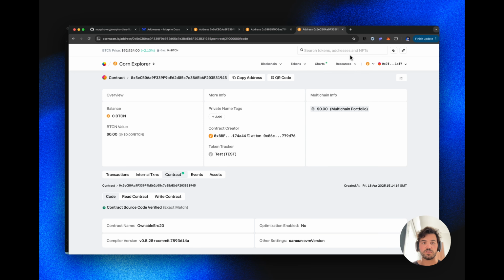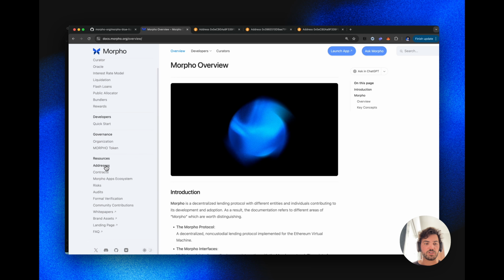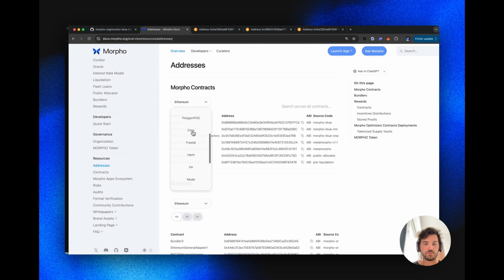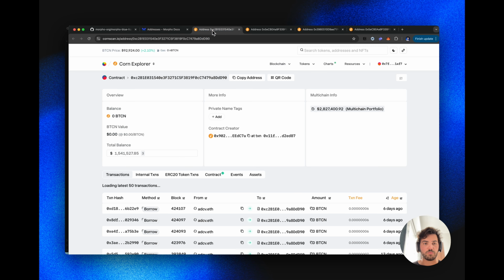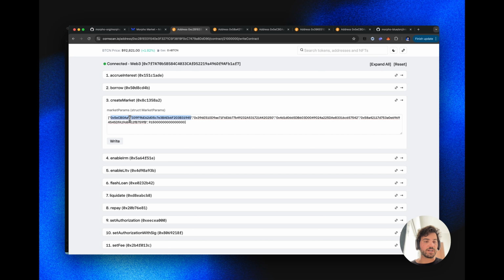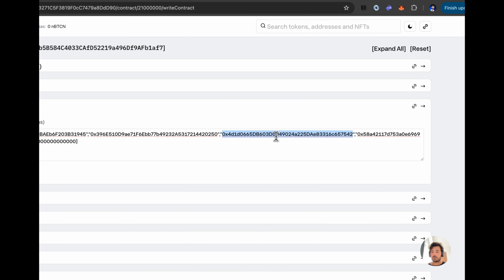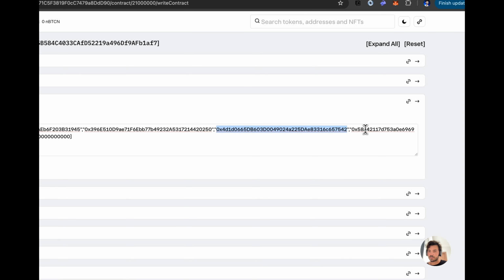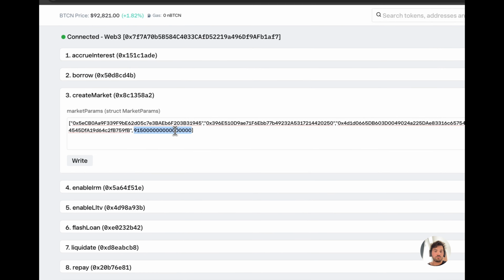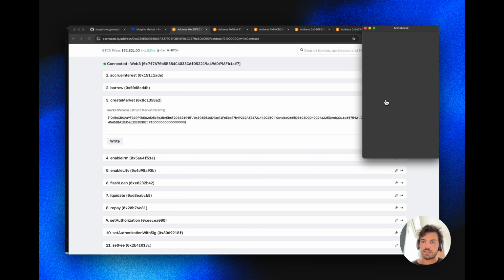So what I'm even going to do is basically, okay, so I'm jumping on the Morpho documentation. I jump into addresses and I select Corn, for instance. I jump on the Morpho contract and great, so we'll create the market. I prepared the right market params struct. First is the loan token, then collateral token, oracle. The oracle is very specific here. I'm using a mock oracle where I will be able to play around with the price that the oracle is returning, the IRM, and one of the DAO approved LLTVs. Let's sign this.